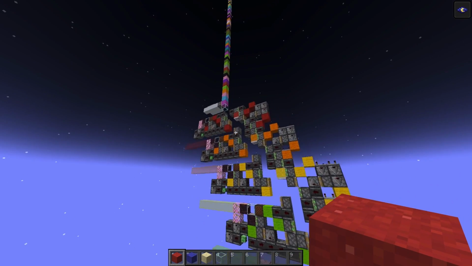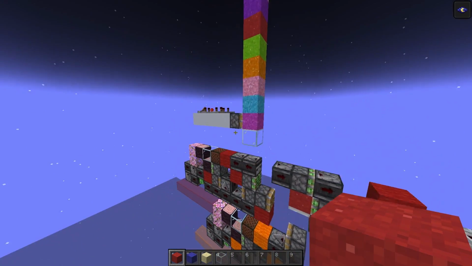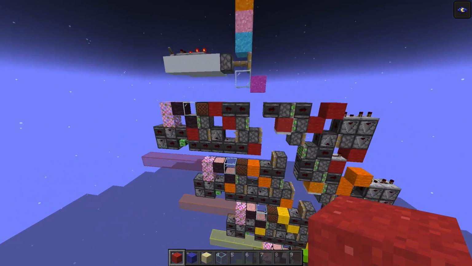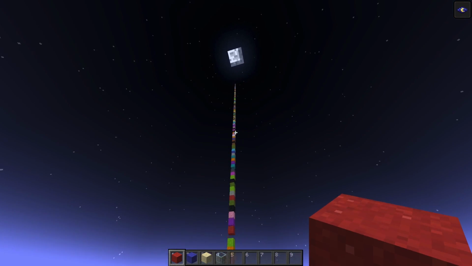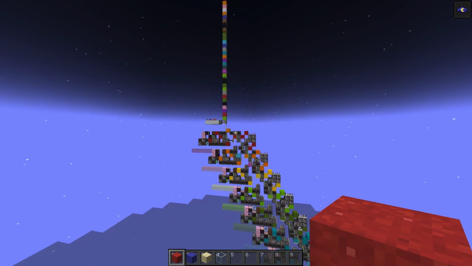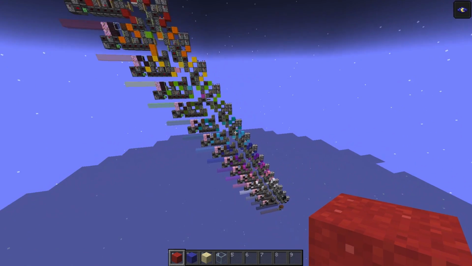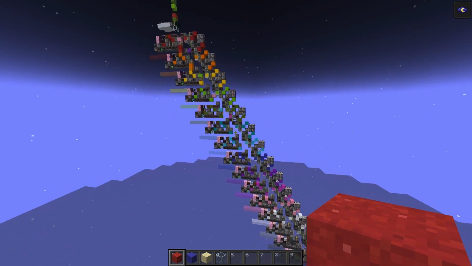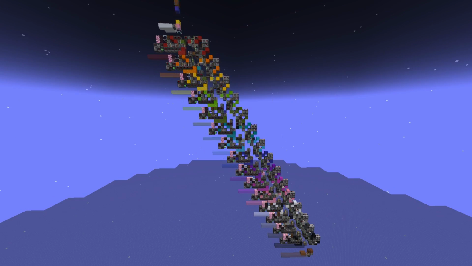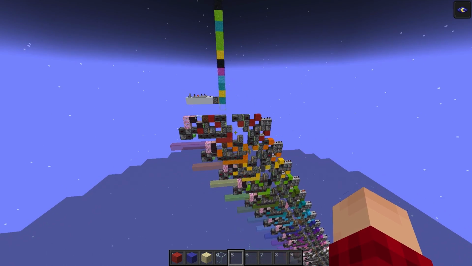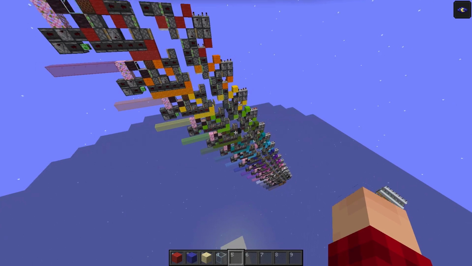But let's go ahead and fire this. Let's activate this. And you'll see, we have a whole bunch of concrete powder. I'm not going to wait for all of it, but you'll see that each one gets sorted to different locations. So let's go ahead and stop it there. And you'll see it keeps sorting some of them.